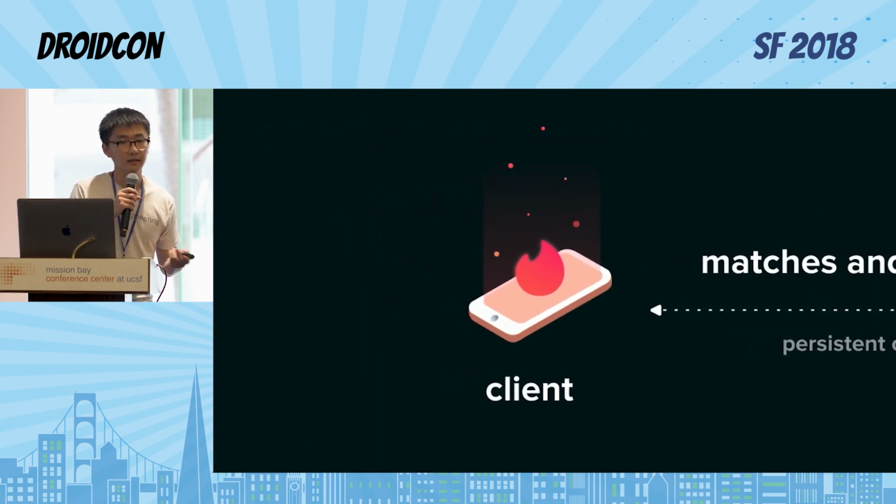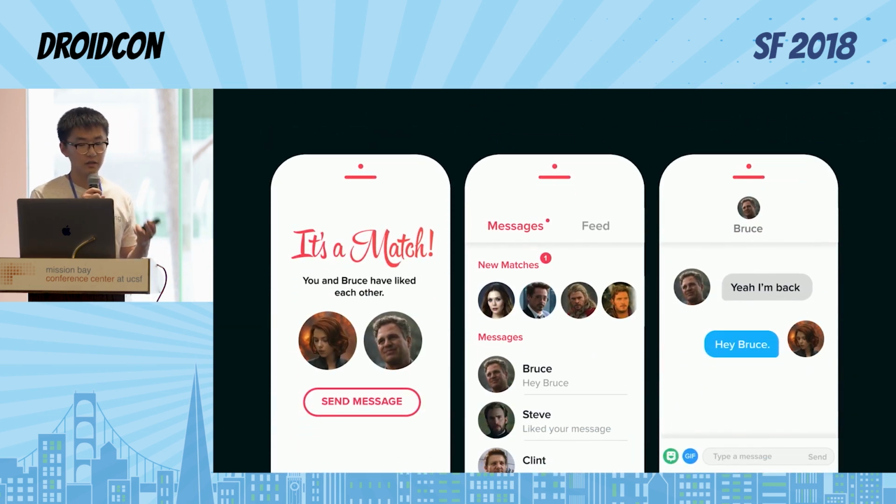Let's take a closer look at the Tinder app. Here are 3 views that are driven by real-time data. When the app receives a new match, the It's a Match screen on the left is launched. The match list, which is in the middle, displays all your matches. We show the new matches on top and the matches you have already talked to on the bottom. When the app receives a new match, it will be added to the top of the match list. Finally, we have the chat view on the right, which involves sending and receiving messages from the server.